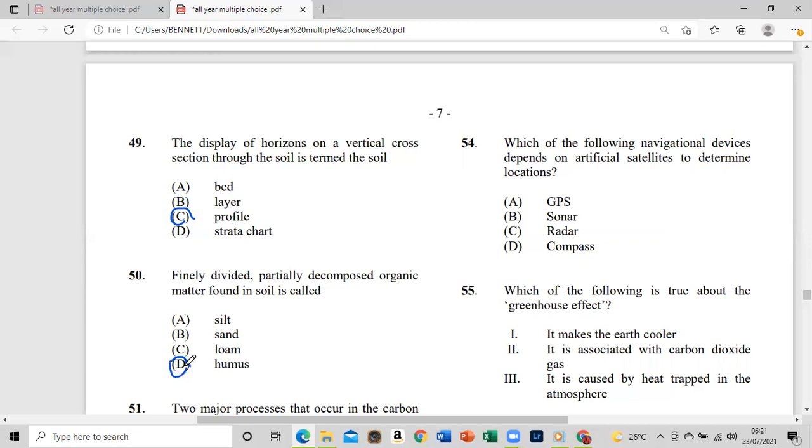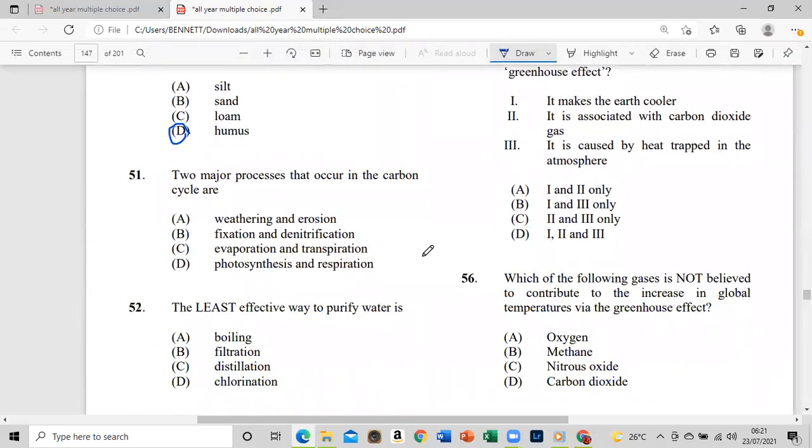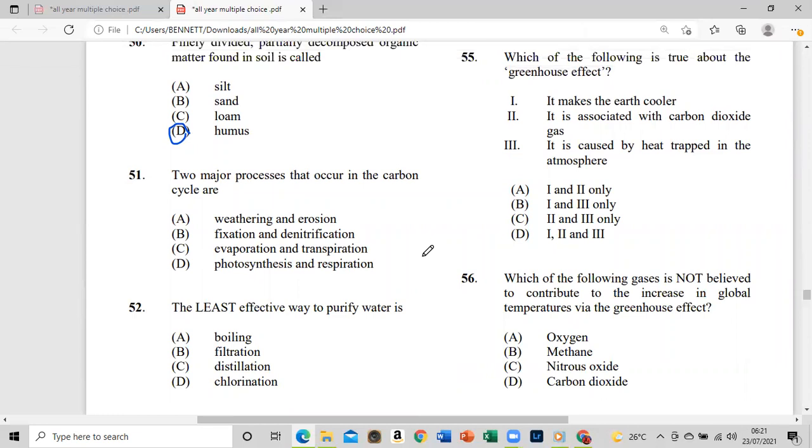Oh, it's for humus. Humus. Let me say something. Everyone say, spell your name. Let me say, my name is Romanos. R is for Ramos. A is for Emanus. M is for Emanus. U is for you.